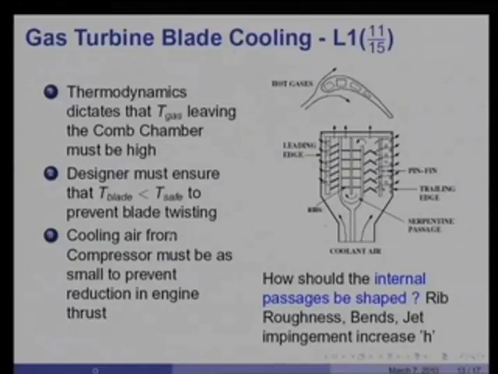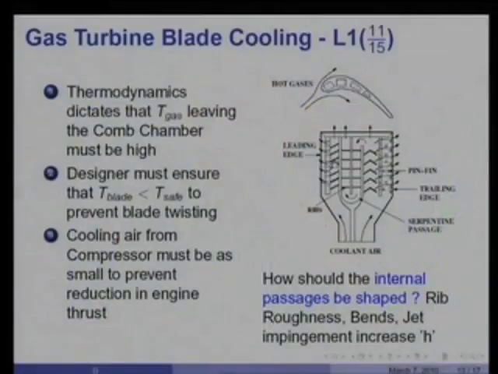Of course, the amount of air that you draw from the compressor to bring about cooling of the blade must be small, because you have pressurized the air and there is no point losing some of that air for cooling purposes. When it is used for cooling, the amount of air passing over the blade for generating the power would be reduced, and therefore the amount of thrust produced by the engine is also reduced. And therefore, a designer has to make several compromises.